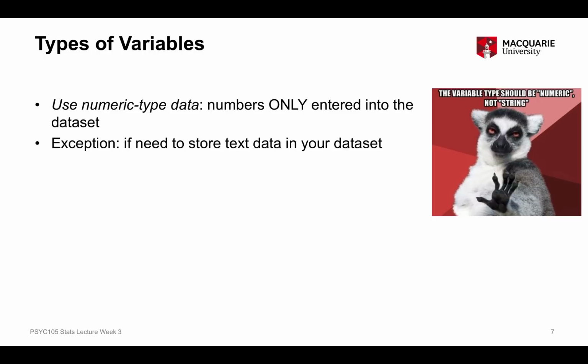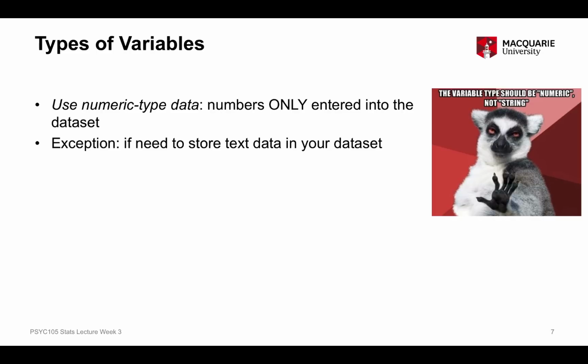The exception to this is if you need to store text data in your data set. This is pretty unlikely. In terms of this course, this will never be an issue, so it's not relevant here, but in real life, the exception to using numeric type data is if you really do need to store text data in the same spreadsheet along with the other pieces of information. So let's say you asked people their name and you wanted a name variable in your data set, then that would be a string type variable rather than a numeric type variable.